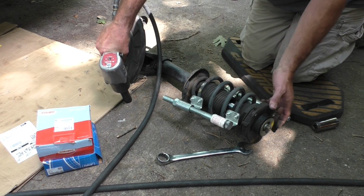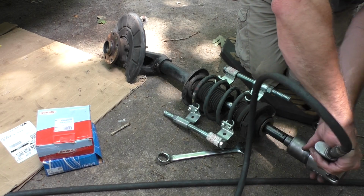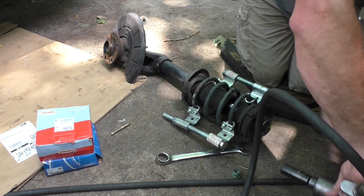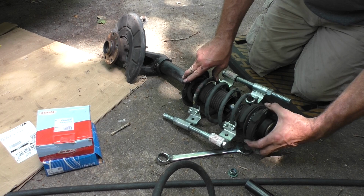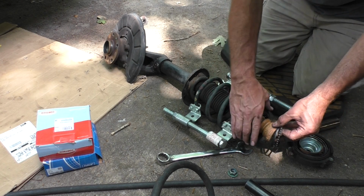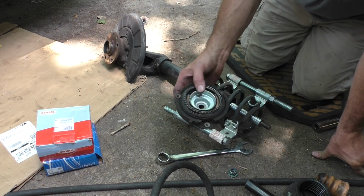So maybe I caused this damage with the strut bearing when I did that, but the strut is newer than the other side. And that strut bearing has completely come apart.